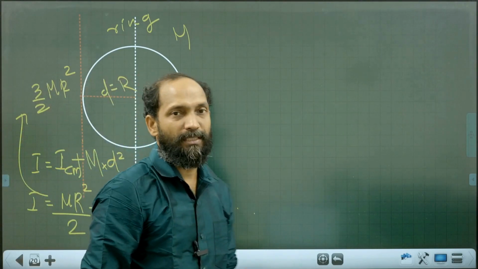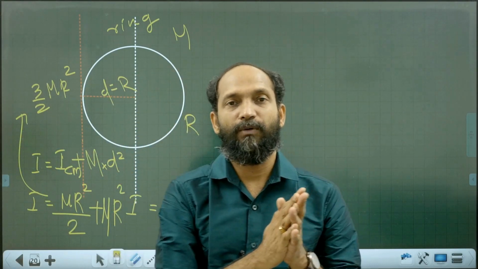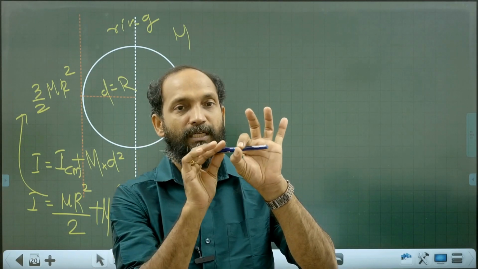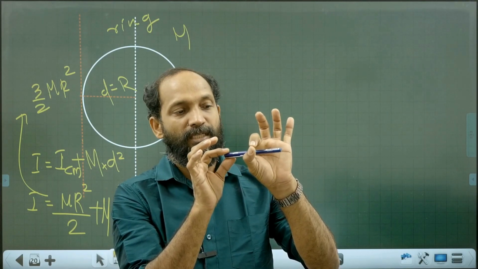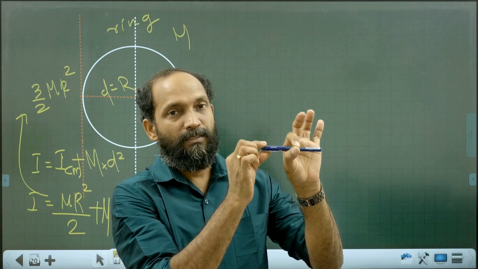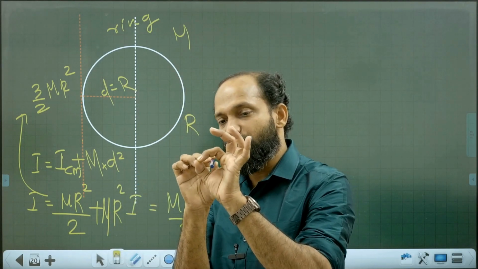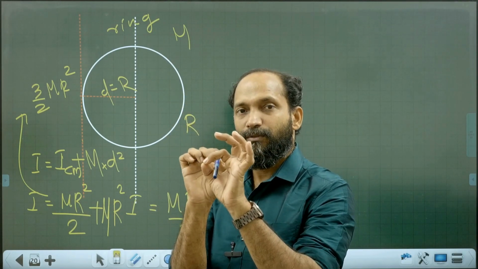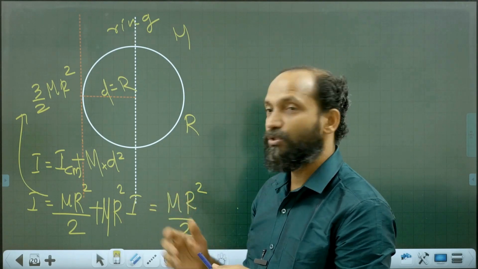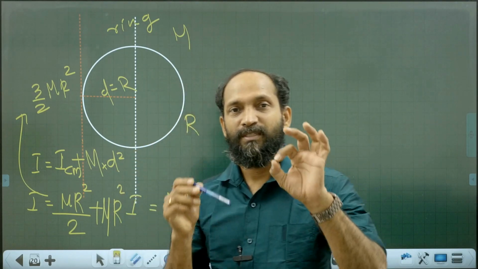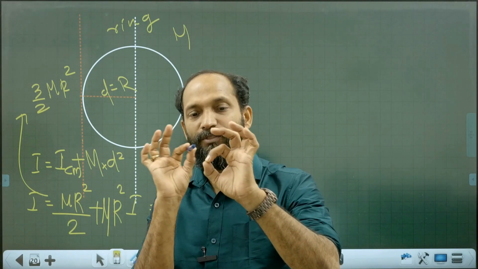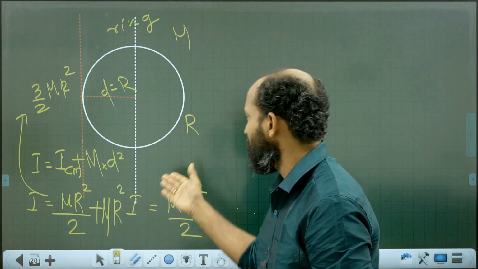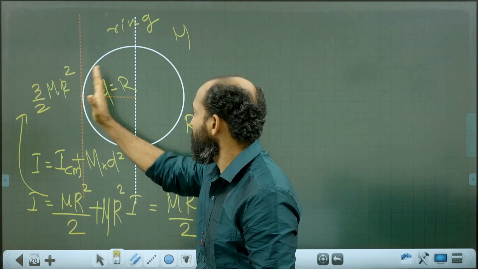And this is one of the applications. Based on that, let me revise. Moment of inertia of thin uniform ring about an axis passing through center of mass and perpendicular to the plane of the ring is m r square. Now move that axis from center to end. That is the tangential axis. Is it clear from this? As it is a part of quick revision, I do not have that much time to show on the board. So this is m r square. This will be 2 m r square. Just you move from center to end, you add m r square simply. Here also the same: m r square by 2 plus m r square is 3 by 2 m r square.